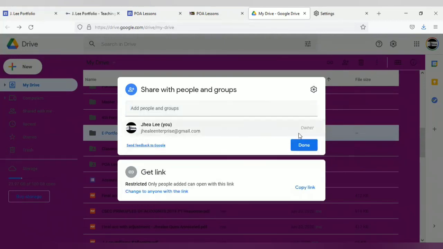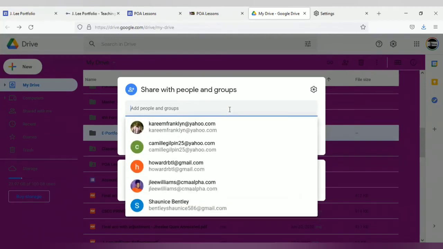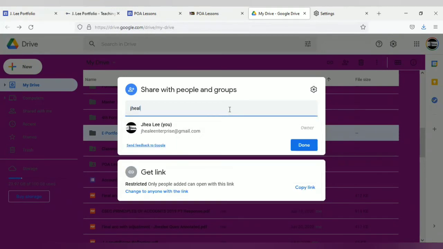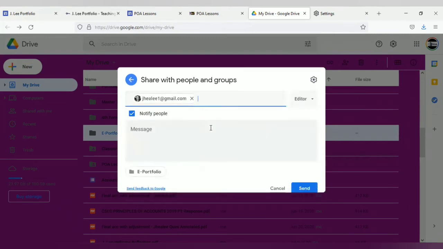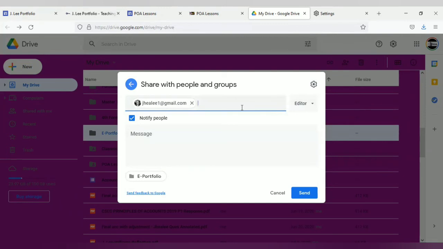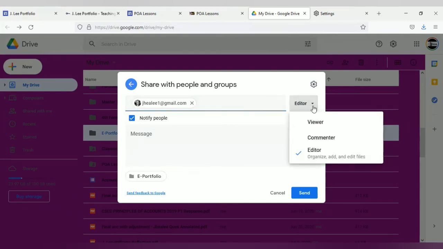Having added that, say, for example, I want to add jaylee1@gmail.com. Select that individual. What do you want the individual to do? Do you want the individual to be an editor where they can organize, add and edit files? No, you would want a viewer.